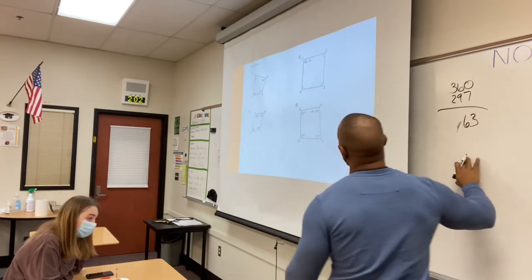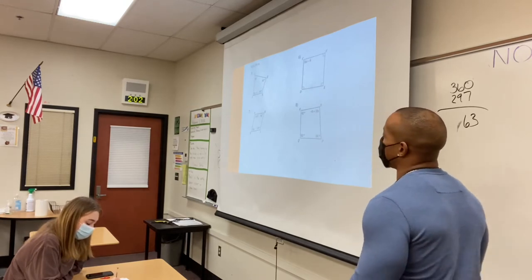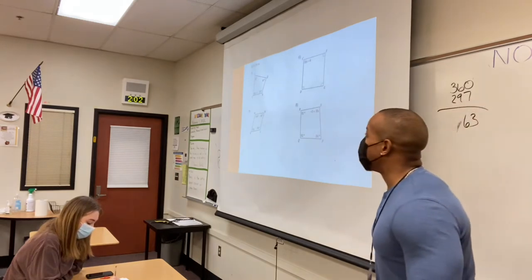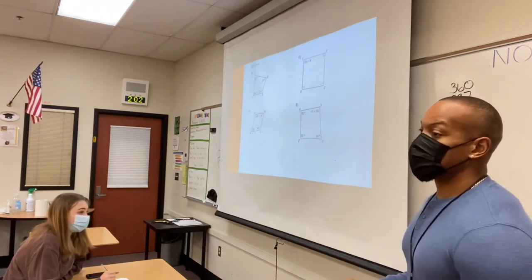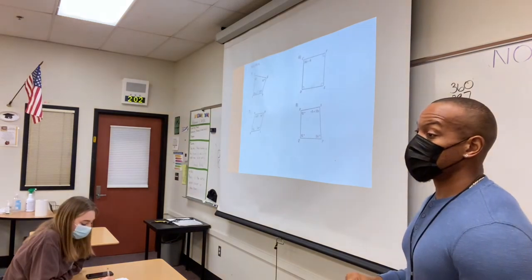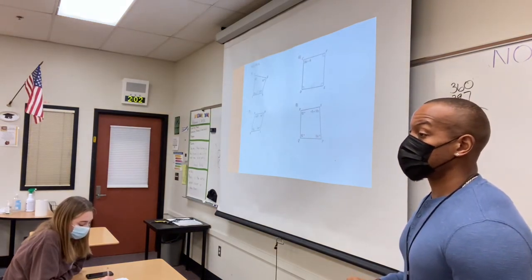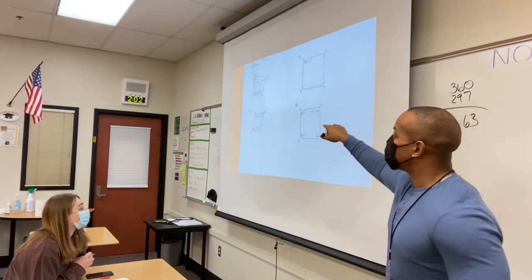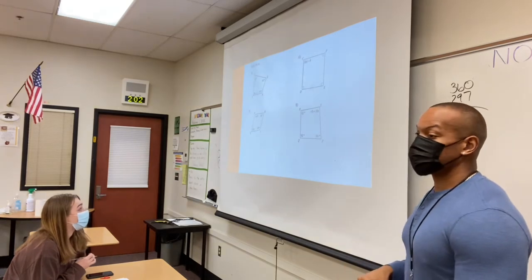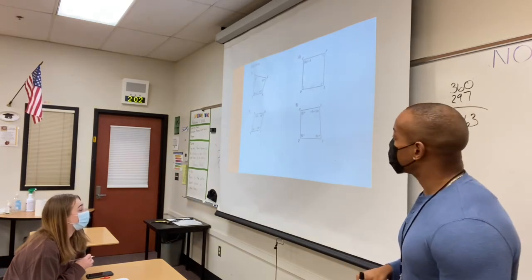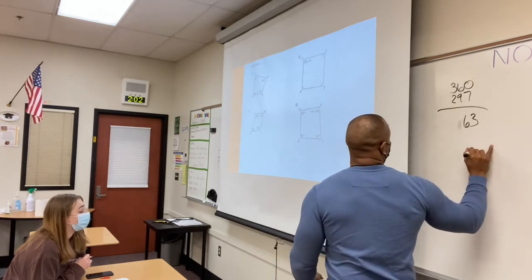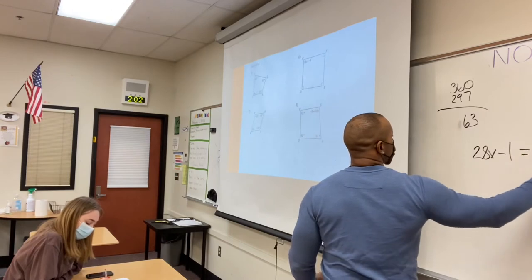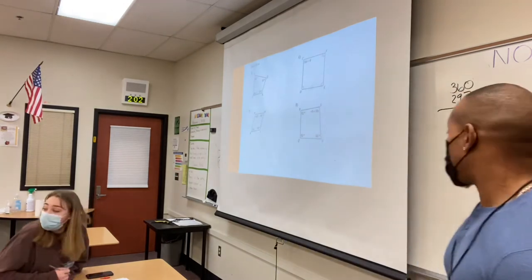So, now we know what the missing angle measure is. We still have an algebraic equation. So, Emma, how are you going to write that out to solve for x, like the question is asking? You're going to do 360. Nope, we already did that. We got the missing angle measure, but now how are we going to take what we have for S to solve? Oh, 28x minus 1 is equal to 63. Nice. 28x minus 1 equals 63.